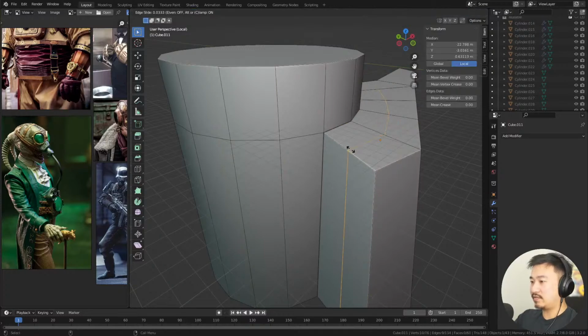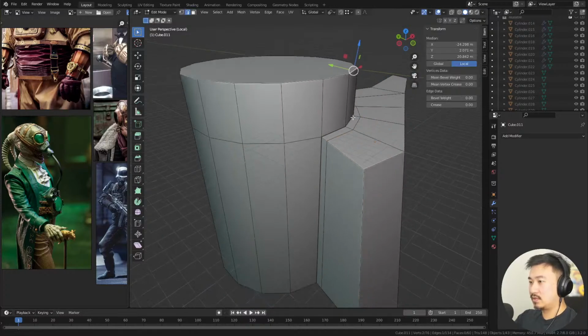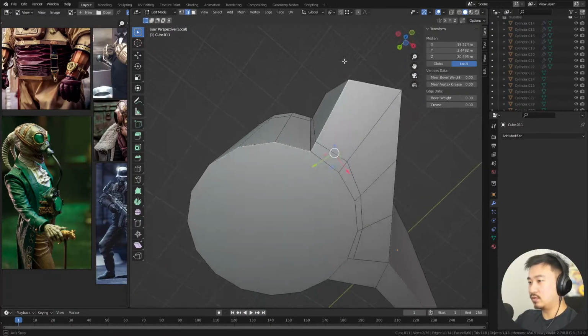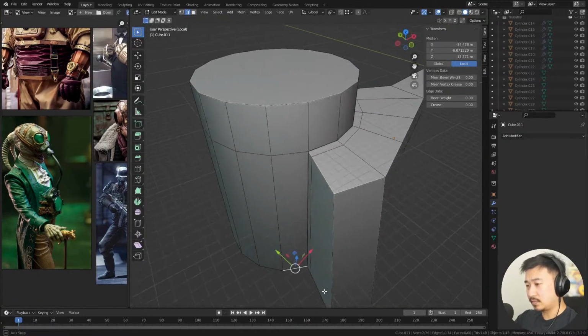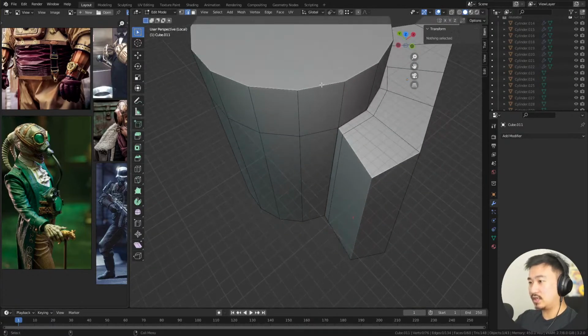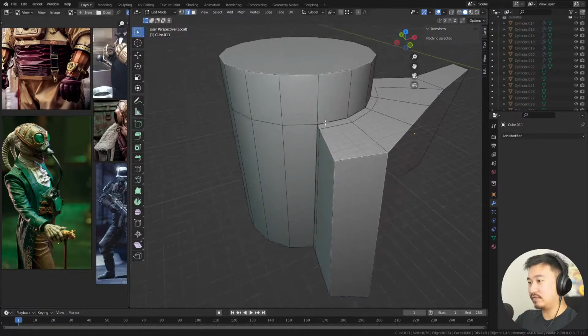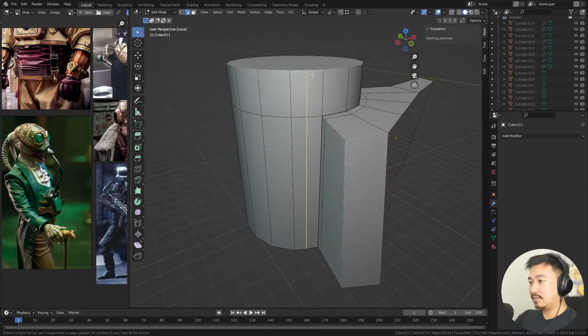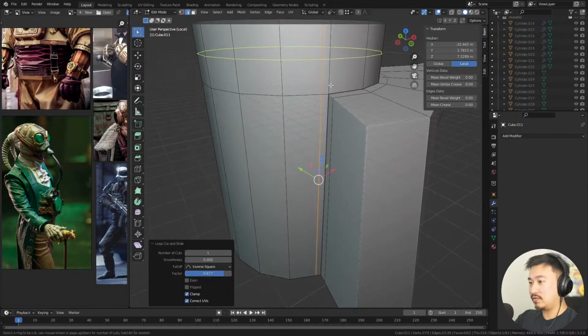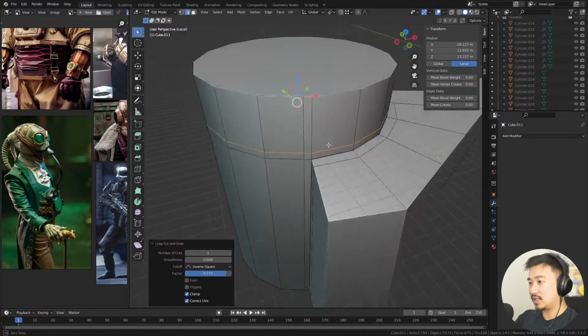Yeah, I might just have to do this the old school way, which sucks because I know once I add an edge loop here to try to contain it, it's gonna mess up the flow of this whole thing, but we'll see if we can just do something like this.